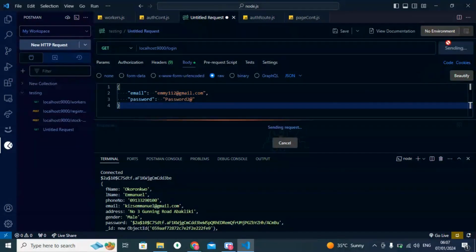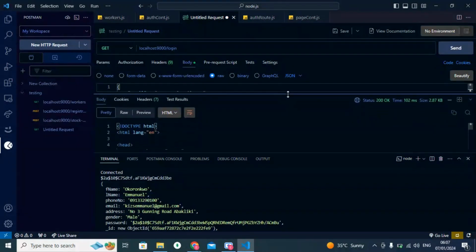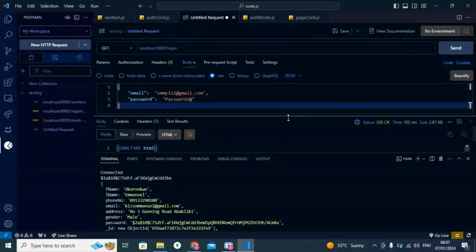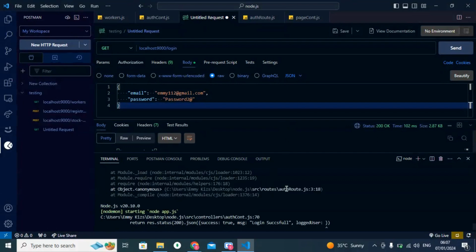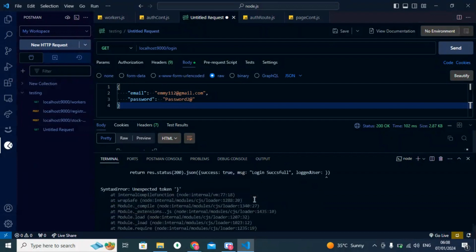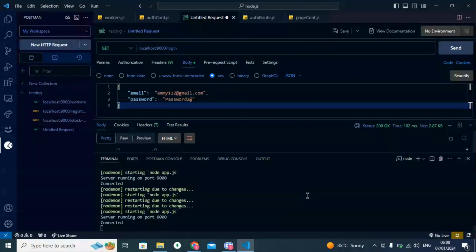So now if I send this, email and password validation, it's showing error here. But it's not showing error. What is wrong with it?